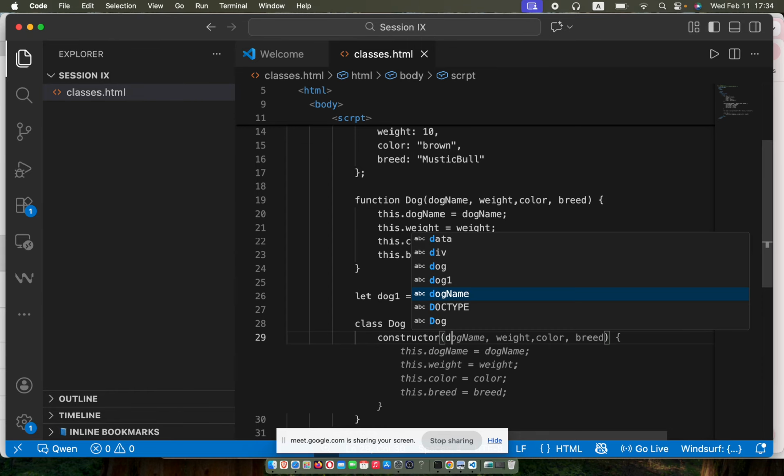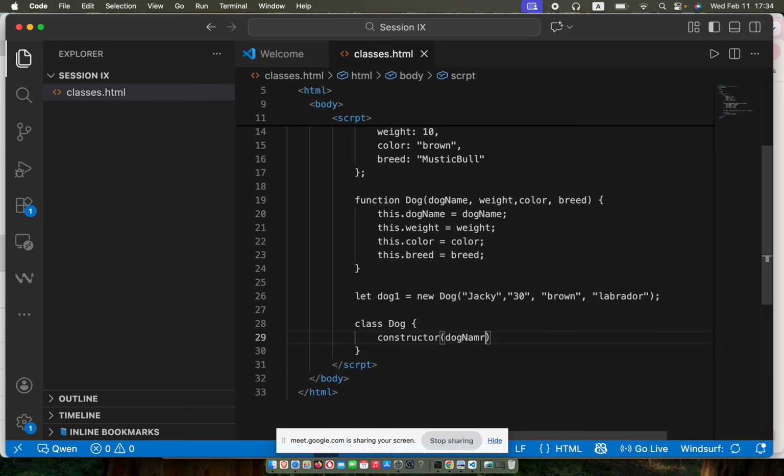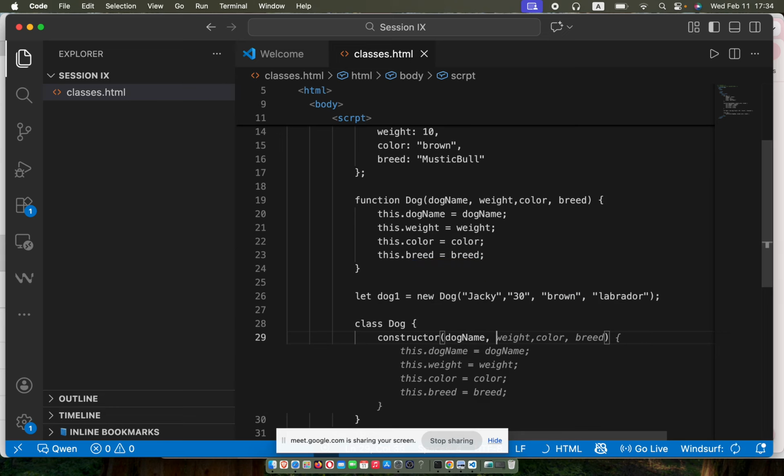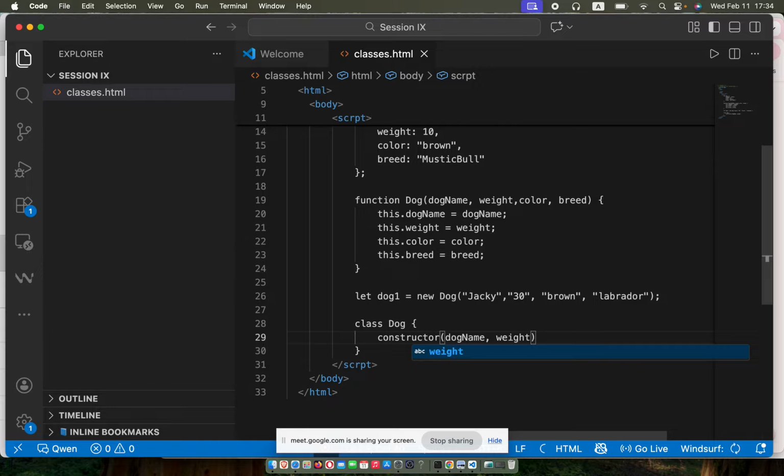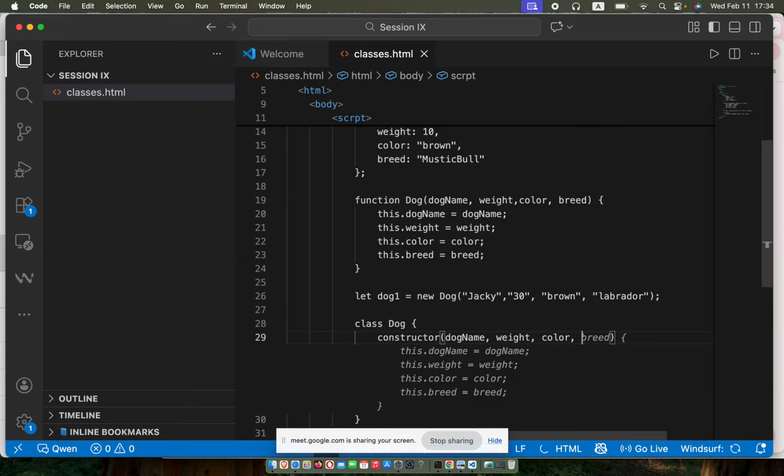So in the constructor we have the dog name, the weight, the color, and the breed. So we are creating the function as if it were a class, and then we initialize.